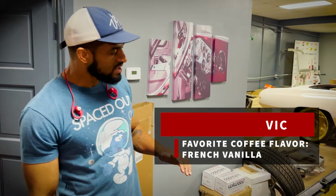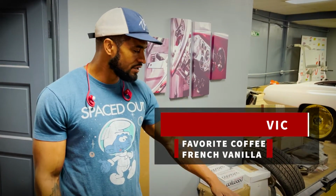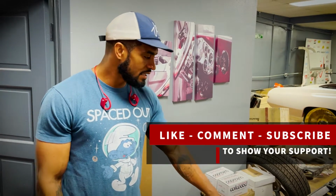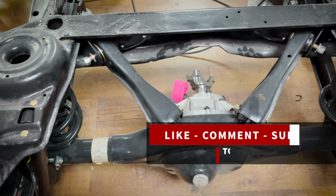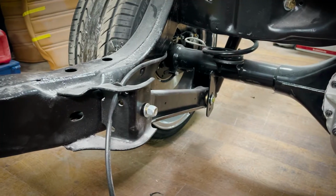However, I'm gonna take you out to show TY's car, his frame, his rear end, and you're gonna see the difference. You're gonna see all the significant upgrades that actual rear end has and why. This rear end right here will sustain anywhere from 1,000, maybe 1,400 horsepower, easy. Which is a hell of a lot of power. But when you're racing at 2,000 plus horsepower, it's a different animal and you have to build it a different way.